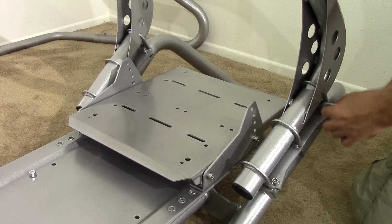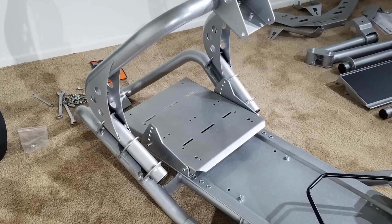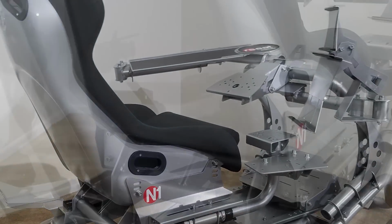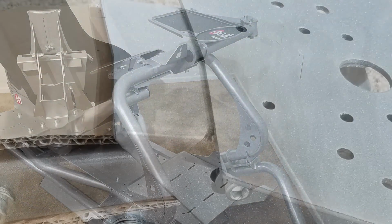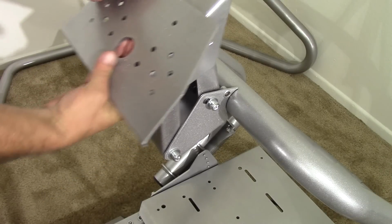The upright is also made of this heavy gauge tubing and has an elegant curve to it. The paint on the N1 rig is straight out of a car showroom floor. The silver metallic is very shiny, very smooth, and very consistent over the entire rig and upgrade parts. The wheel deck is made up of multiple pieces of this heavy-duty steel plating and uses 4 heavy bolts to lock it down in place.